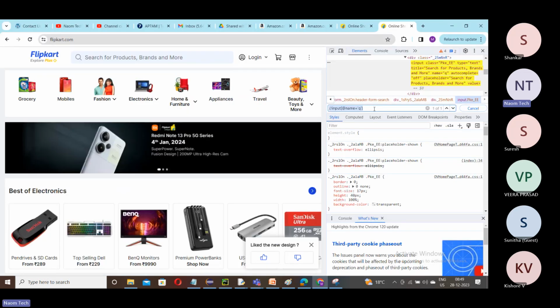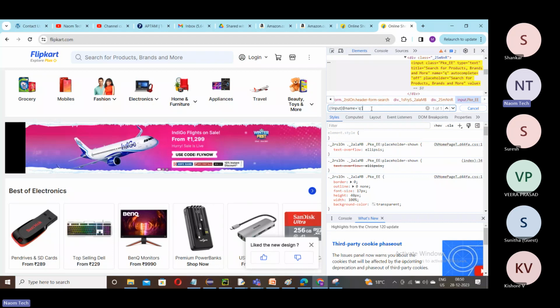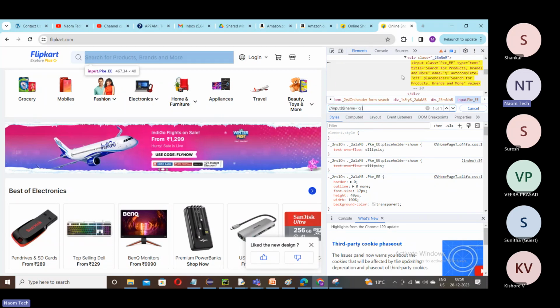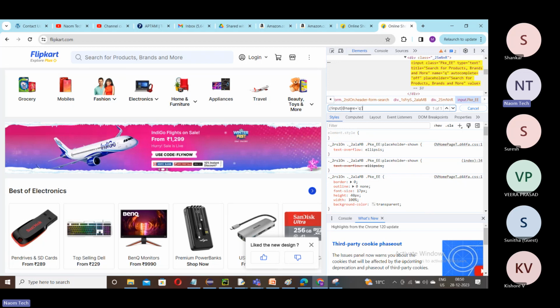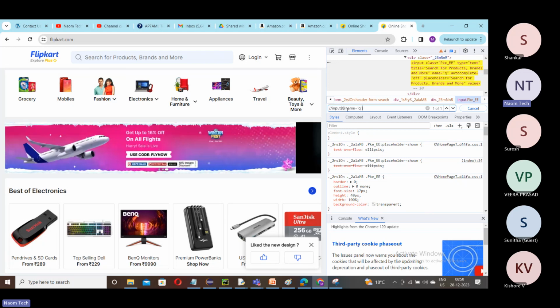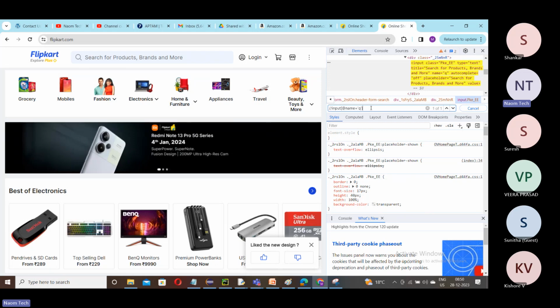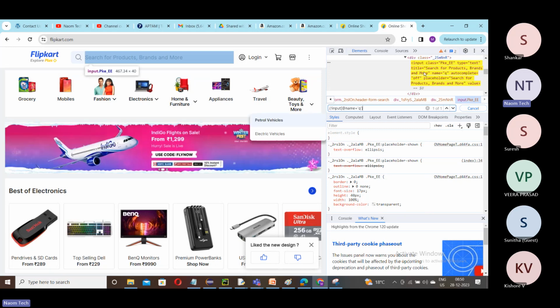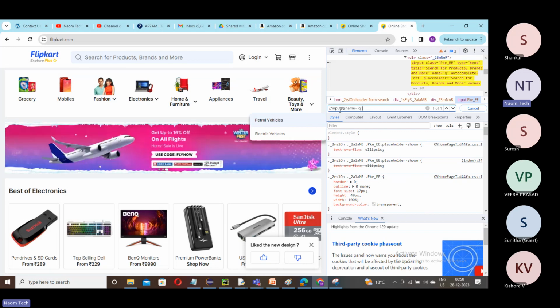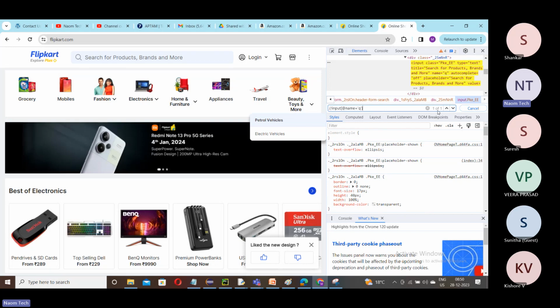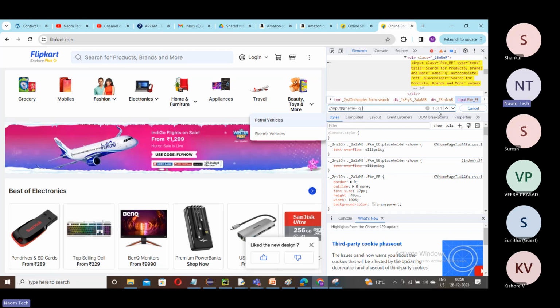Are you able to understand this, friends? So what is that? We are just trying to locate a tag, a web element in the web page. For that, we are creating a simple tag here, and then we are checking in multiple ways. Now you can see when I declare this input and create an XPath tag here, and with this tag we search for this web element. When we change text area to input, we have a match here. We got one match.